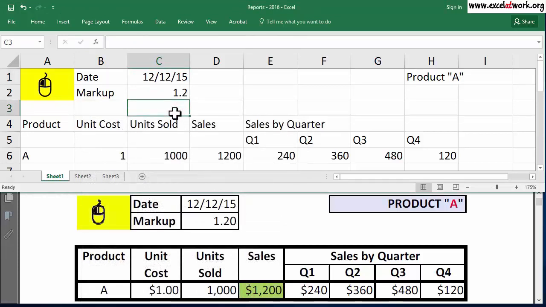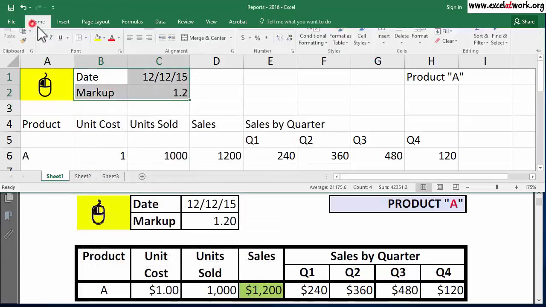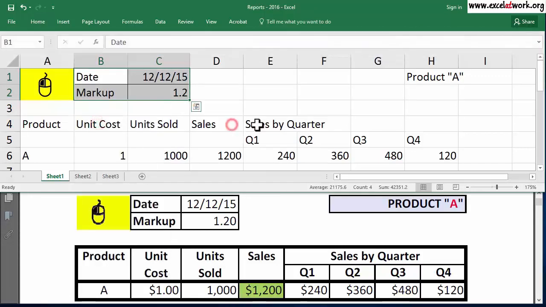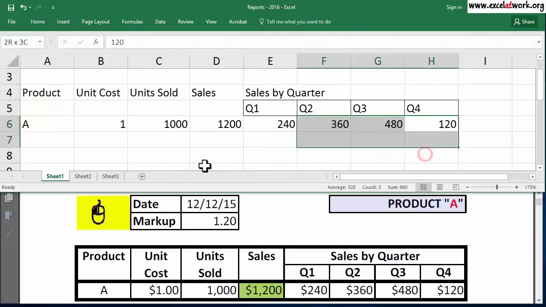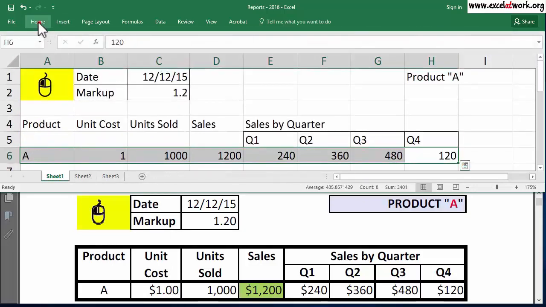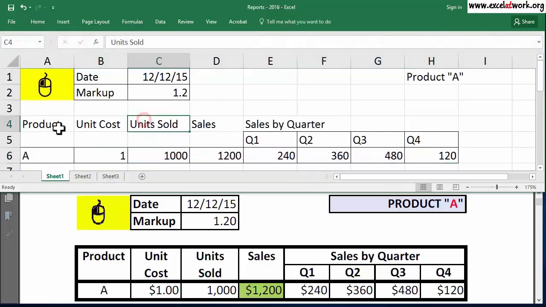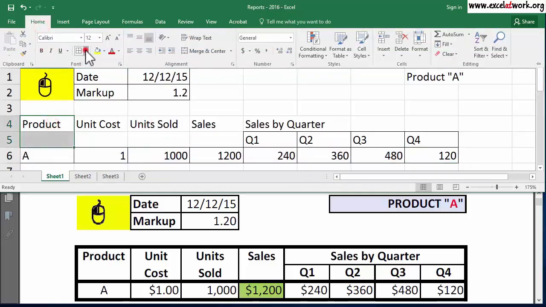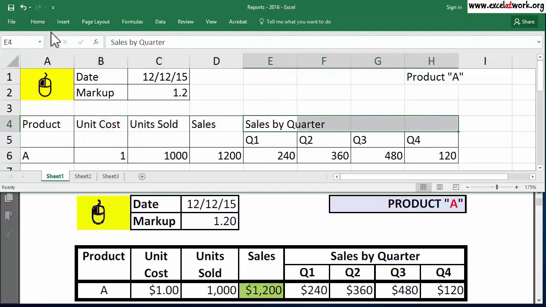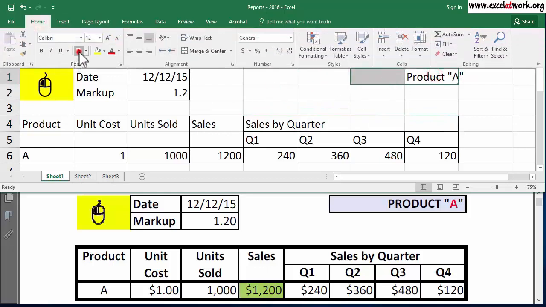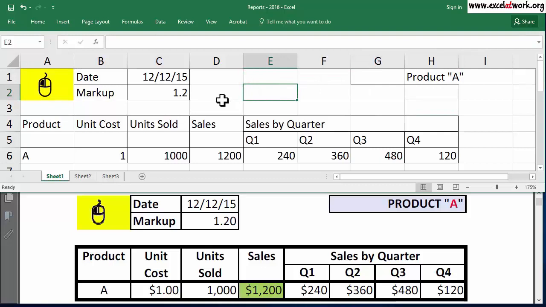Now I draw single line borders. Then I draw thick line borders.